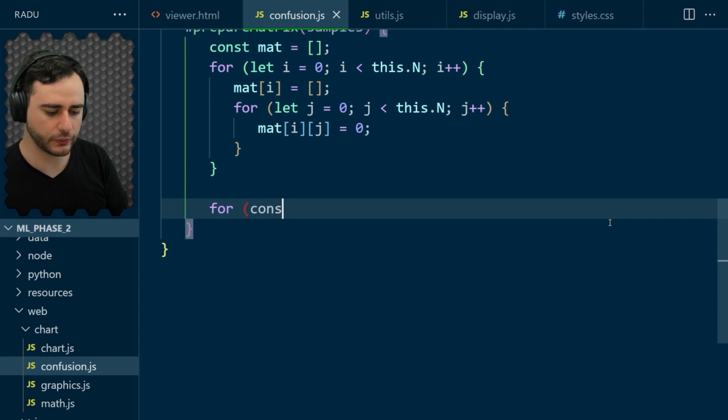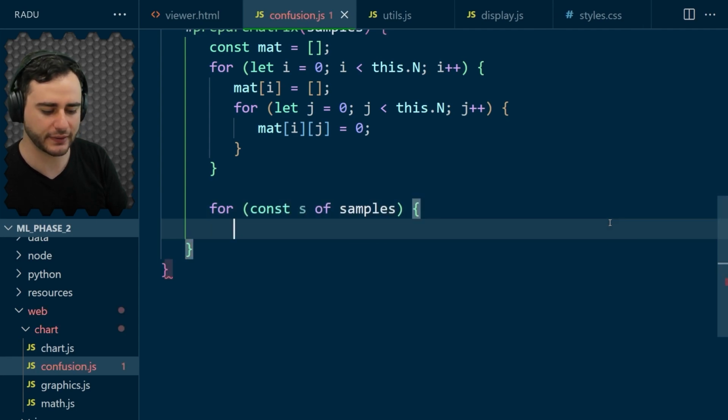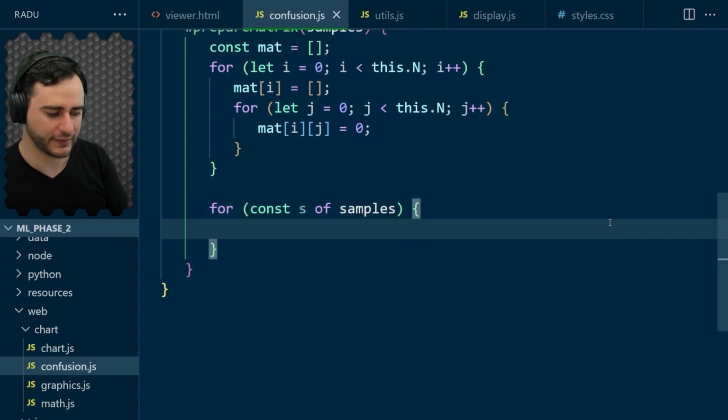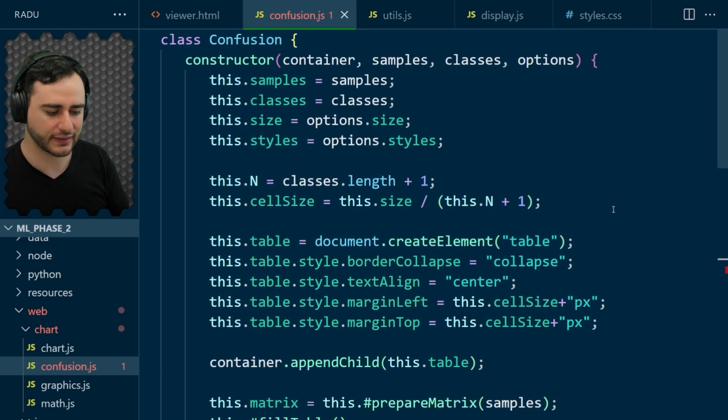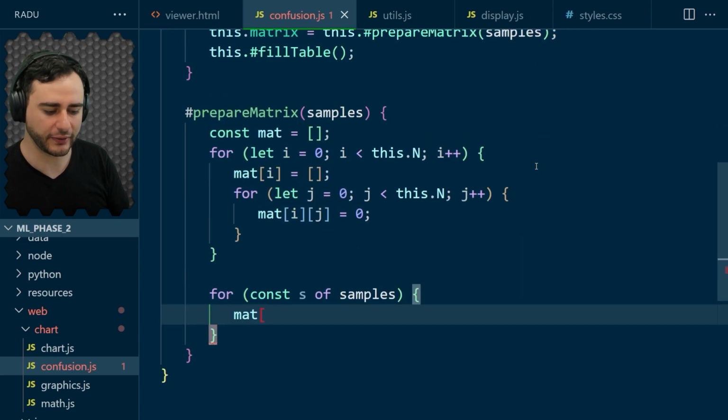So let's loop through the samples. I'm going to name each sample S because it's shorter, and the next line is going to be quite long. So the matrix of, and now I want to get the index of the true value of that sample. So the index relative to this classes up here.